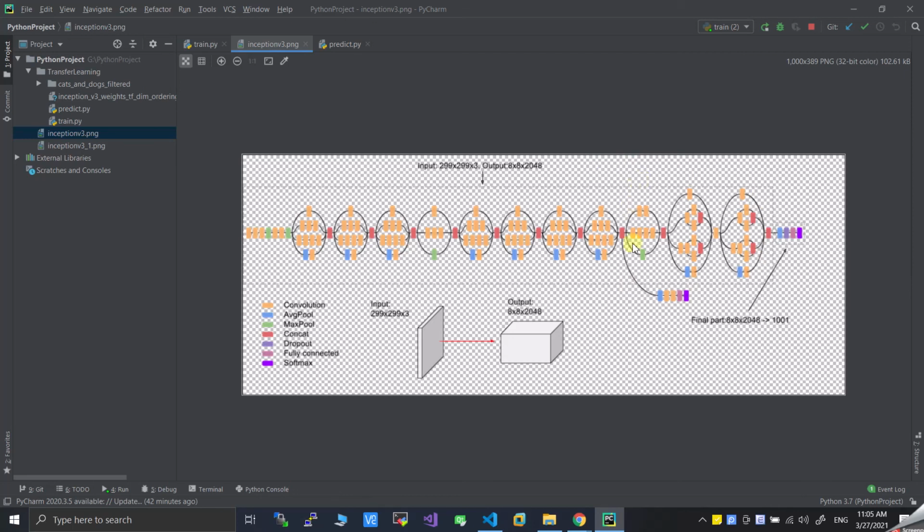So we use transfer learning to reuse the model to save time.